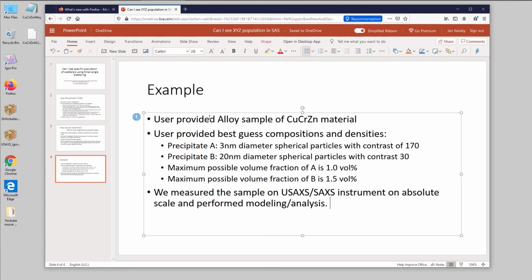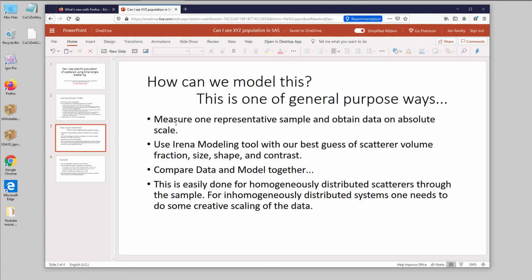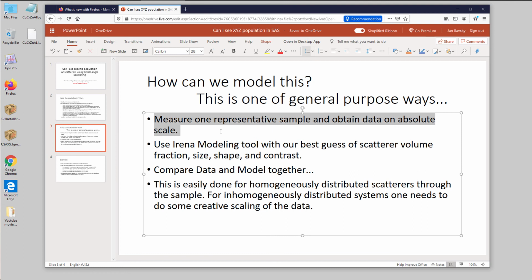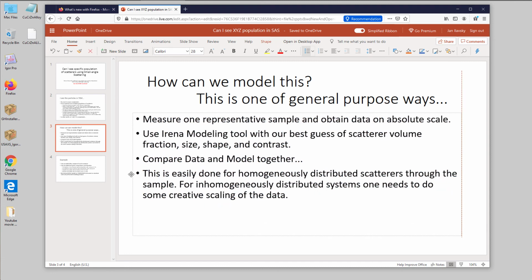And the important thing is you need a representative sample and to obtain the data on absolute scale. So if you need to obtain data on absolute scale for something like this, don't just ask people who have the techniques, like come to us at the APS or come to other places which run small angle scattering for users.